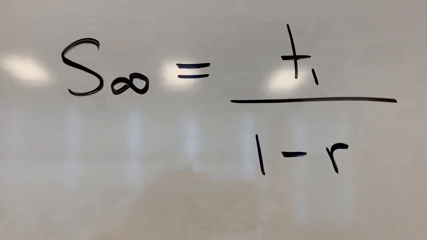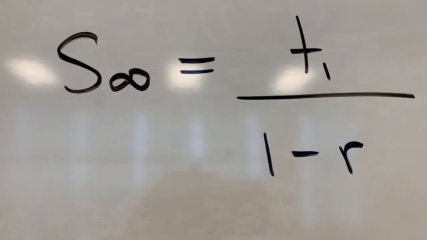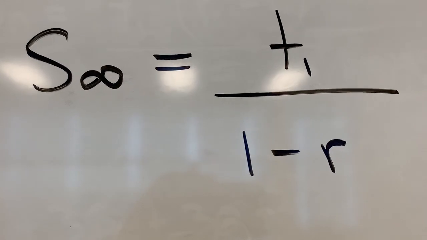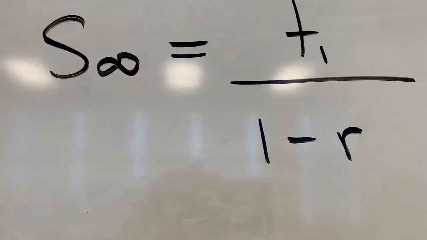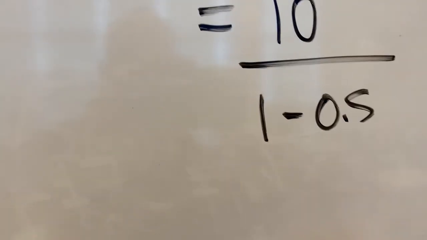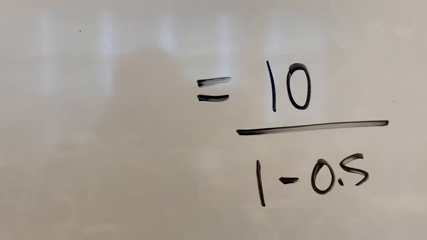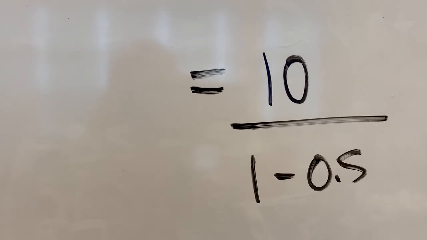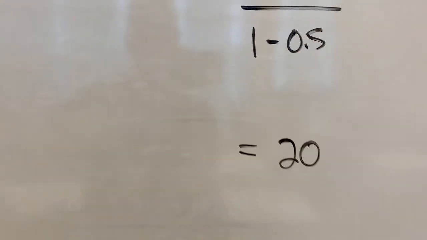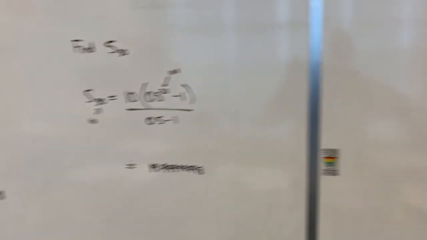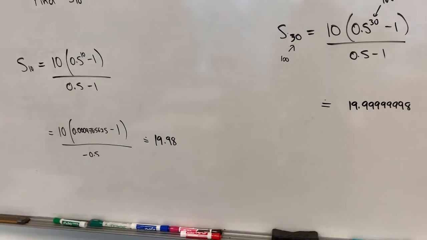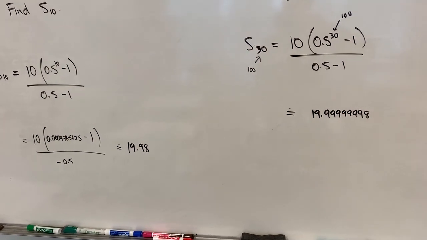So it turns out that we have what's called an infinite geometric series formula. Surprisingly simple formula that just says if you take the first term, so in this case the first term was 10, and you divide by 1 minus the common ratio, you can find the infinite sum. So if I do that in this case, I'll find that I get an answer of 20 exactly. Not too surprising, because I could see from these last two examples that I seem to be getting closer and closer and closer to 20.